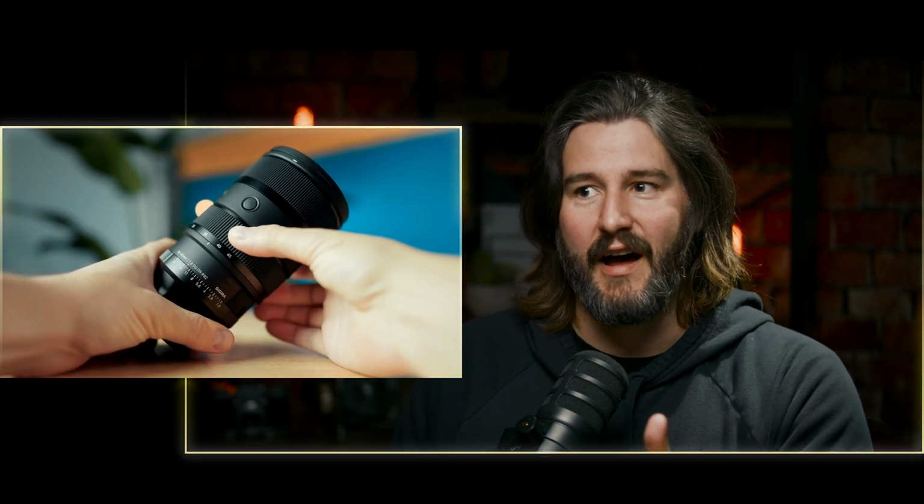And again, it doesn't have to be fast. It could be like a 2.8 or something reasonable that gives you a balance, a compromise. And if it was optically beautiful and sharp, just like that 10 to 25 on Micro Four Thirds, I think it'd be a no-brainer for a lot of people. And in hindsight, you would end up looking at something like this 28 to 45 as like a novelty, kind of a gimmick, kind of a quirk. Okay, that's neat. But what's really more valuable is a 20 to 50. And because it's been done on Micro Four Thirds, I think it should optically be possible on full frame.